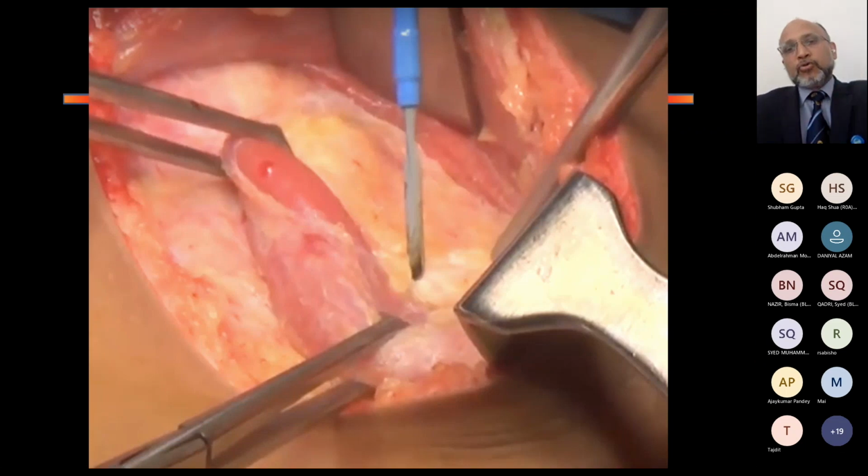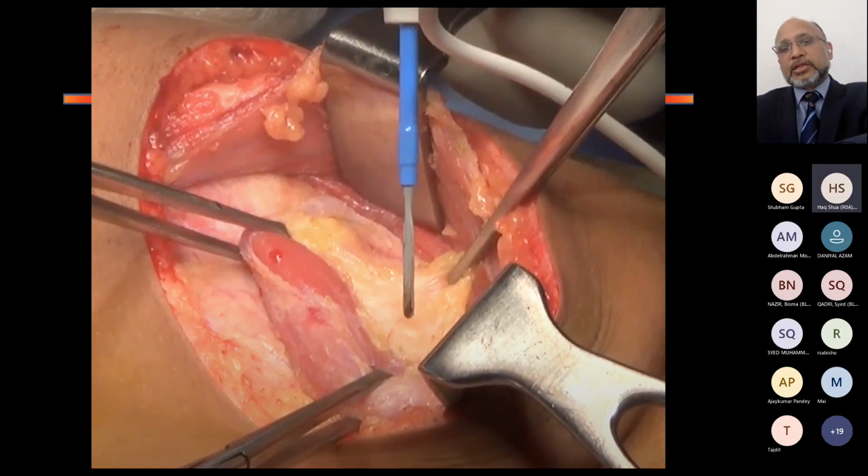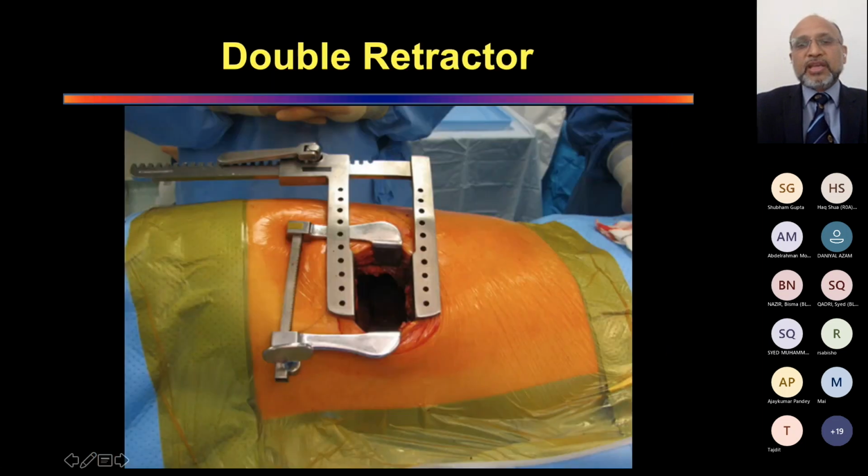And above, you move the trapezius to one side, the serratus doesn't come in your way, and you directly reach the thoracodorsal fascia. This is called the thoracodorsal fascia. And you can very easily cut, and then you have to put two retractors in this situation, because one retractor holds the latissimus dorsi and the serratus away, and the second retractor pulls the rib away. Okay, so this retractor is in the intercostal space, whereas this retractor is in the extrathoracic space where it is pulling the muscle away without cutting the muscle.